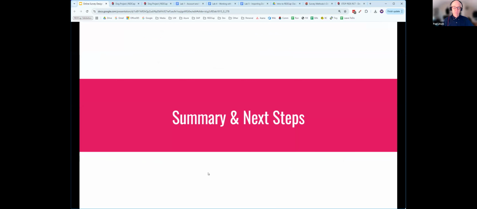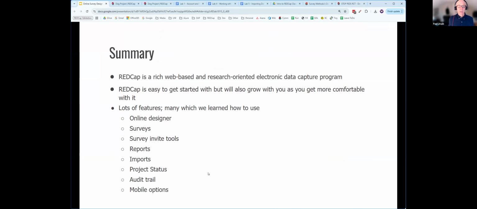REDCap, I hope you're seeing here, is a really capable product that's really well maintained, works in so many cases, and has become the de facto tool that most research in the United States and even throughout the world, from universities and research institutions, will use, because it has really become the standard, and it's free to those institutions to use, and it really supports research.